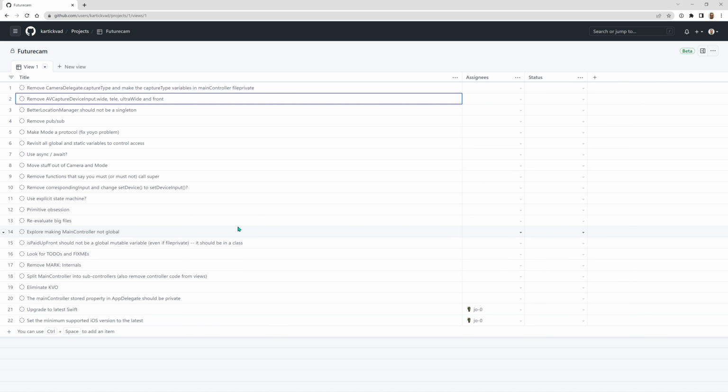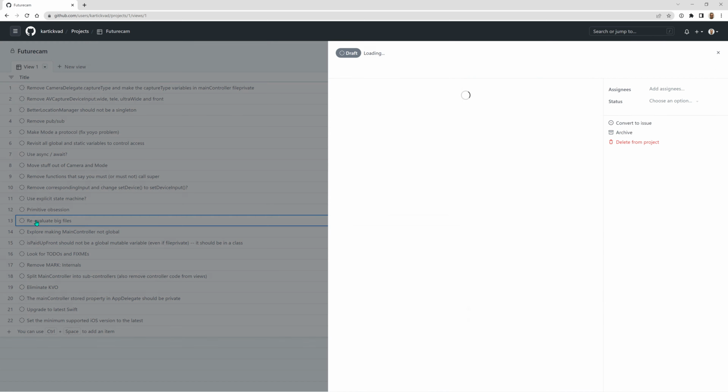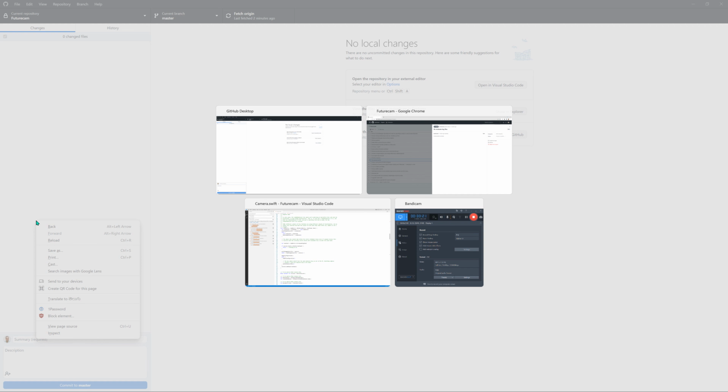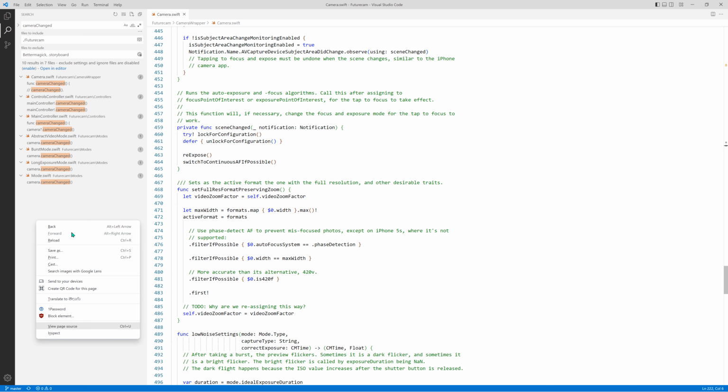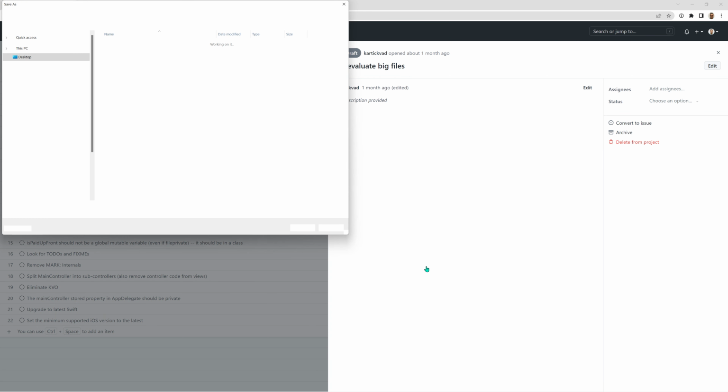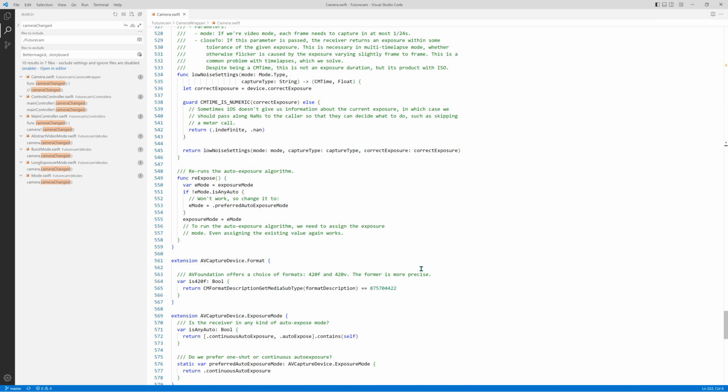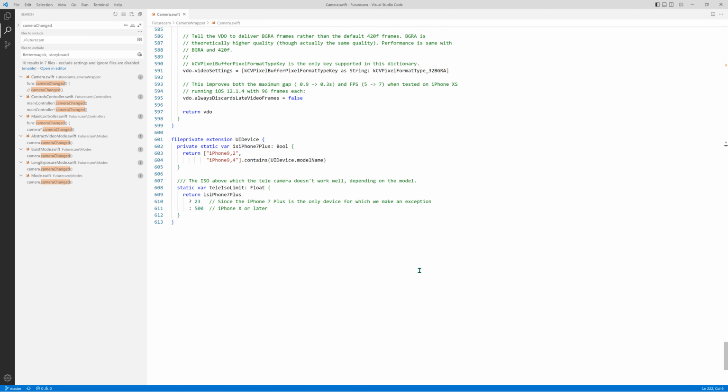Reevaluate big files. I think camera was big, but no longer. Main controller is big, but we have a task to split it into subcontrollers.